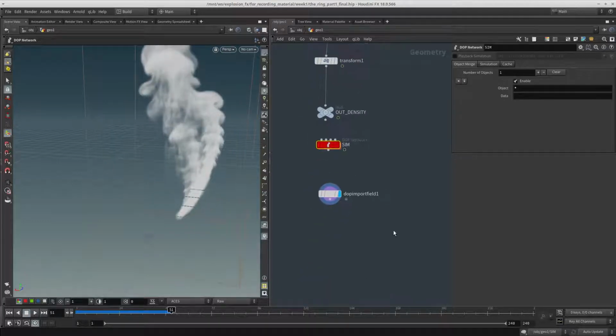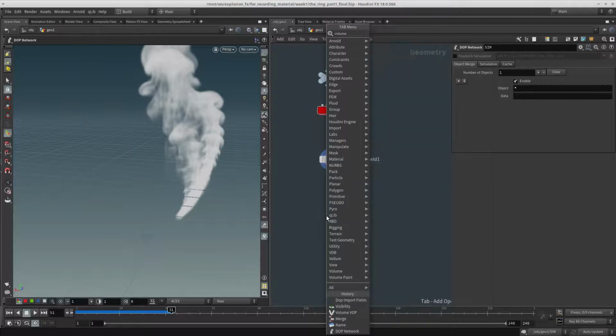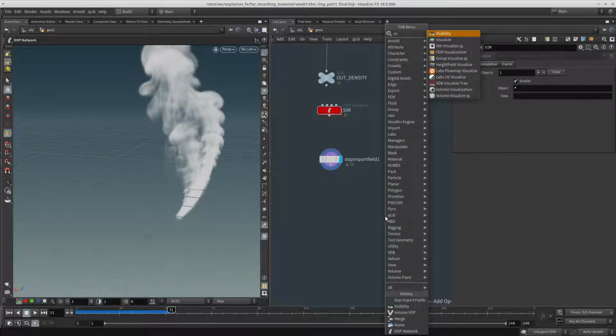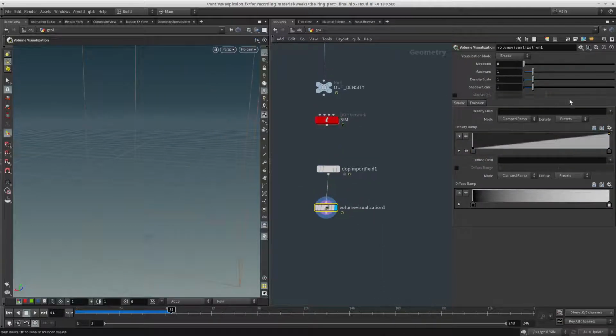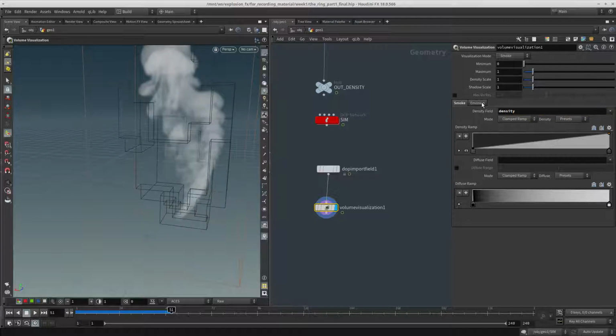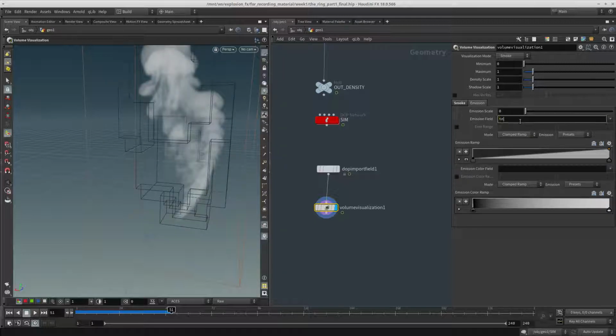Okay, and I'm gonna use the volume viz node, volume visualization. I'm gonna say this is my density field, and this is my temperature field. Okay, I'm gonna set it to 1.